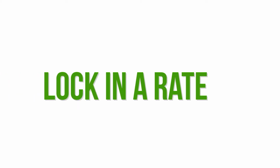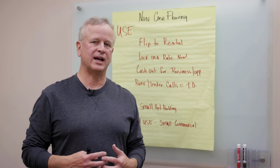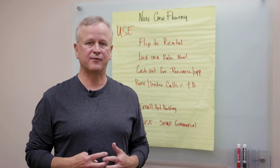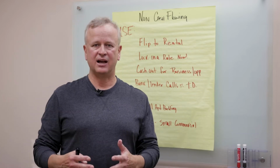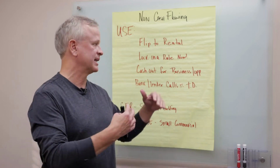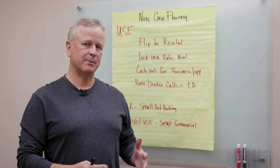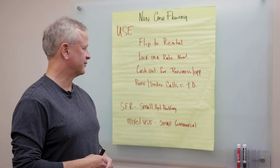Or there are people out there who just want to lock in a rate, even though that rate is higher than what they could have gotten 6 or 7 months ago. They just want to know now because they don't know if next year it's going to go up 2%, 3%. Heck, some people say 4 or 5%. They want to know exactly what they're going to get into now, get some certainty, because next year could even be worse. Buying next year is going to be a great opportunity, but having properties right now that have no certainty to them is probably what people are looking for too.